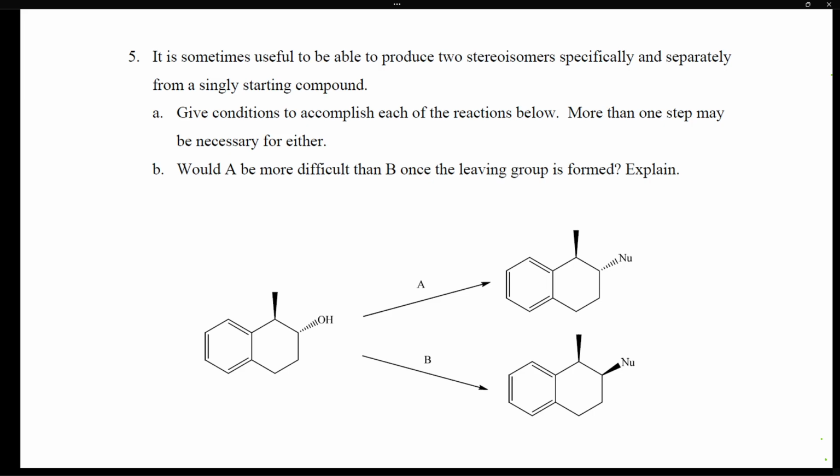And, even if the government is paying for your research, it's still got to have a budget, and so you can't waste money. So having the ability to actually create stereoisomers from a single starting compound is a big deal. In this case, we have one stereocenter that's set, so these two products would be diastereomers of each other, which means we could actually separate them from a mixture if we had to. Not relevant to this question.